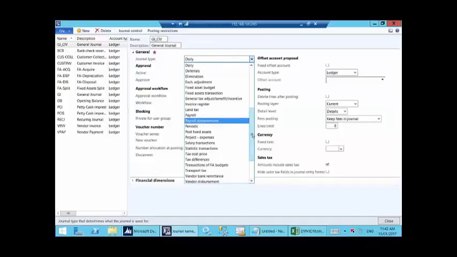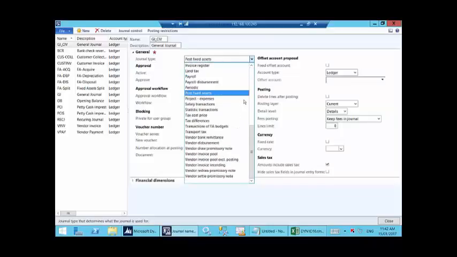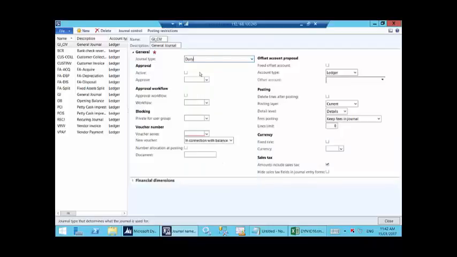If it's a transaction for fixed assets, you check post fixed asset. If you need this journal to be in the fixed asset module, choose post fixed asset. If you need this journal to be a daily journal or in the general journal module, select daily.